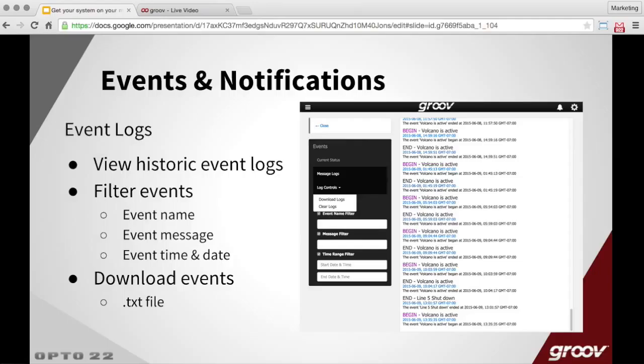So you can download them as CSV, comma-separated variable text file, and then you can import them to Excel or to another reporting piece of software or something like that and really start to do some deep analysis and some other graphs and things like that if you want to. And that's really powerful because you can just go in whenever you need to and download all the event logs and store them somewhere so you have a record of everything that had occurred.